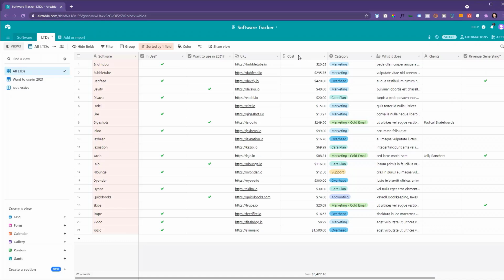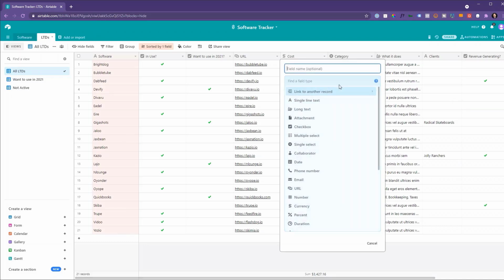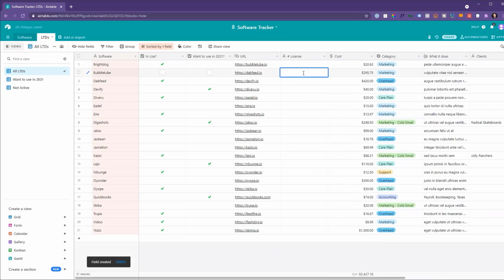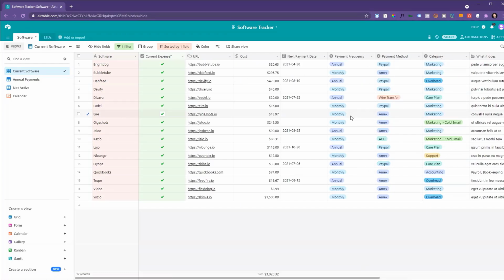One thing I'd also want to track about an LTD is the number of licenses. Sometimes I will do more than one license for an LTD. And I could put this as a number, but I'm actually going to put it as a single line text because sometimes there'll be more details I'll want to put than just a number. So say I'd purchased 2 accounts with a 15,000 image limit. Say it was an image compression LTD. There's definitely some other fields you could add to this LTD template and to the software. And as I mentioned before, Airtable allows you to customize these templates. You really need to be creating these for your specific business.